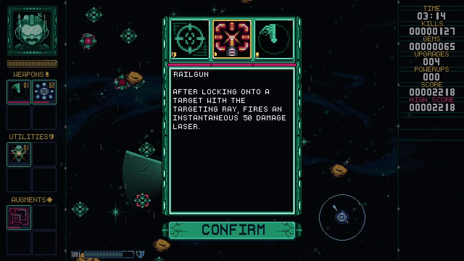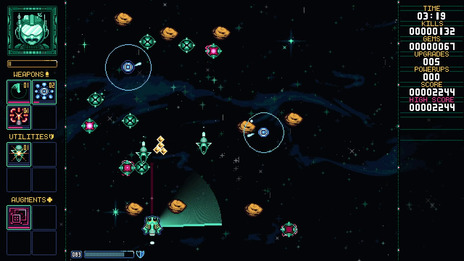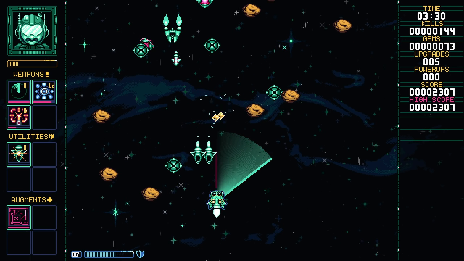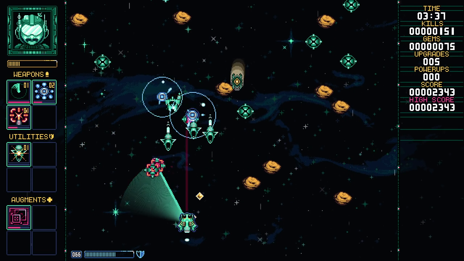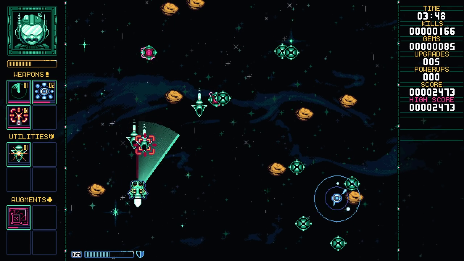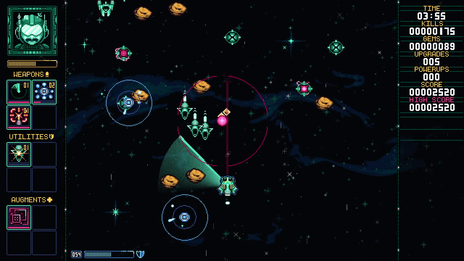After locking onto a target with the targeting ray, fires an instantaneous 50 damage laser. I gotta see what that looks like. Oh, okay, so it shoots it forward? Or wait, no. Oh, interesting, okay. It gives us a new little laser to aim forward with. Gotcha, I'm taking lots of damage, just trying to figure out how these sons of guns work for now. Oh, so we have to lock on for a little while in front of us. A little rough, a little tough. Want that? It's worth getting hit for, probably. I feel like I have a weirdly high amount of health, considering how many times I've been hit. Feels relatively generous in that regard.